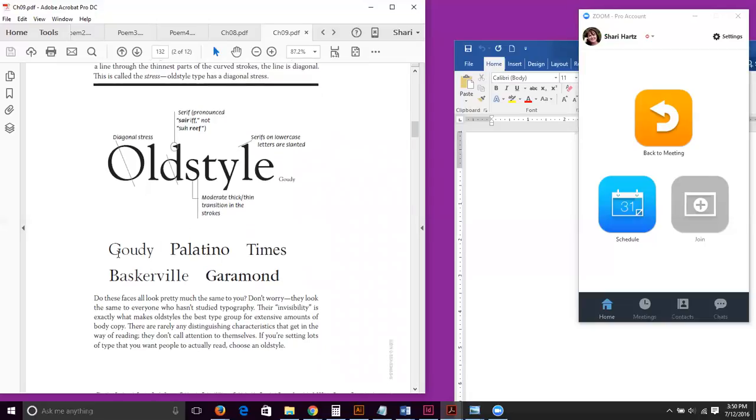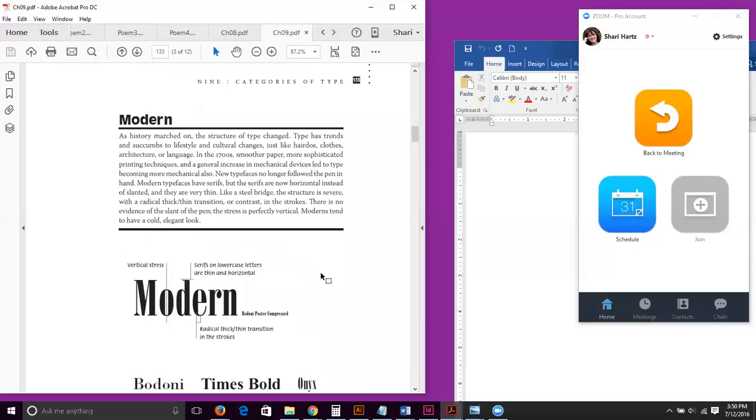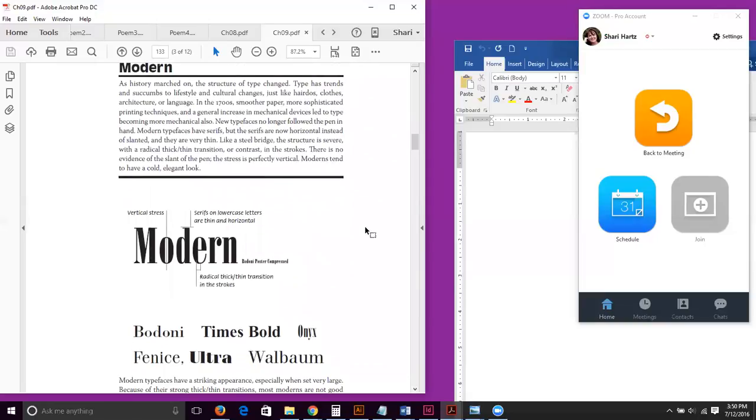So these are some examples of those. So yeah, this is where they're putting the serif font. So Times New Roman, Garamond, those are very common ones to use as a serif font. Here's the modern. When we look at that whole idea of the thick thin, that's pretty dramatic here, yes? Yes. Definitely very strong in this particular case.